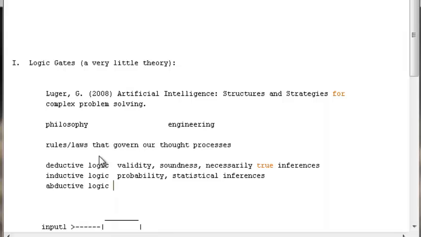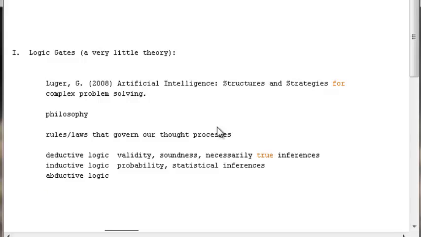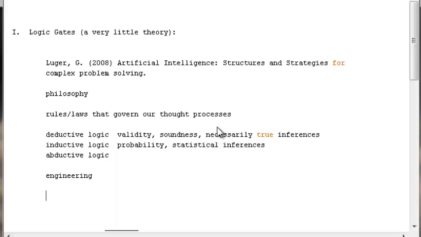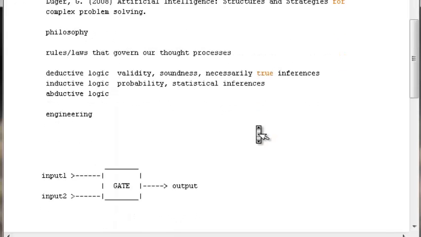But this is clearly not the only way that one can approach it. It's probably not the way that many people watching this video would have approached it or been exposed to it. Many people would have had the more engineering sort of starting point, which is to think about a logic gate in terms of a discrete component that performs a particular sort of operation. It's basically like a hardware realized sort of function. It's kind of like this diagram.